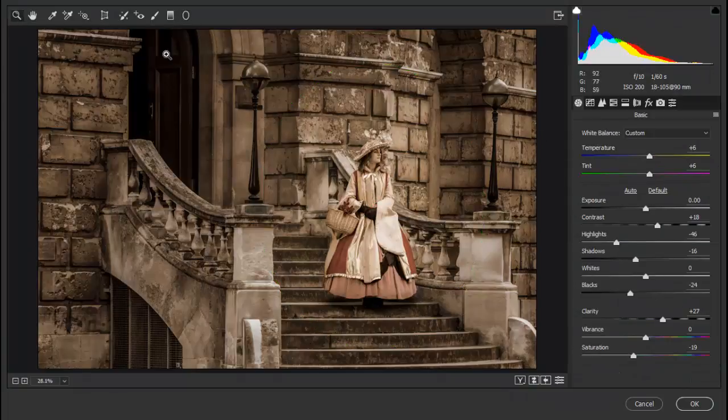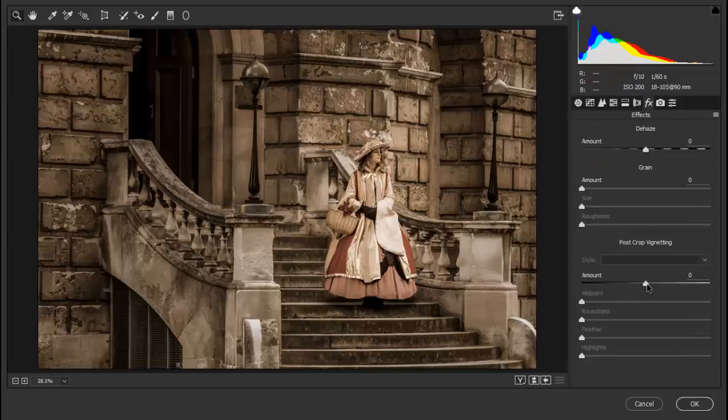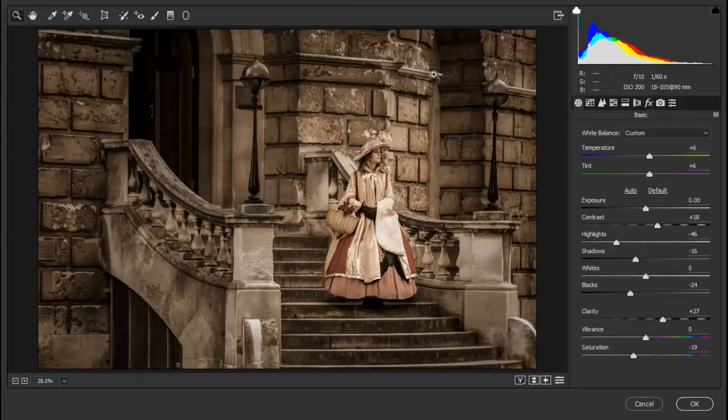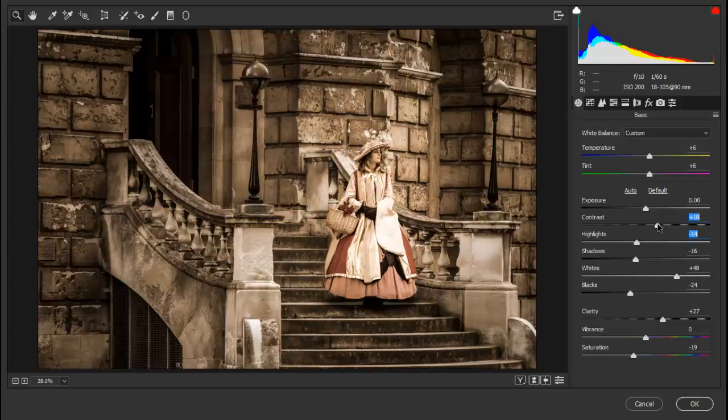And now I just want to add an overall vignette, so I'm just going to FX and just add a vignette like so. I can see that my Instagram, it's a bit over to the left, so I'm just going to add some more whites, just probably the highlights a bit, so at least I've got something here, and like so.